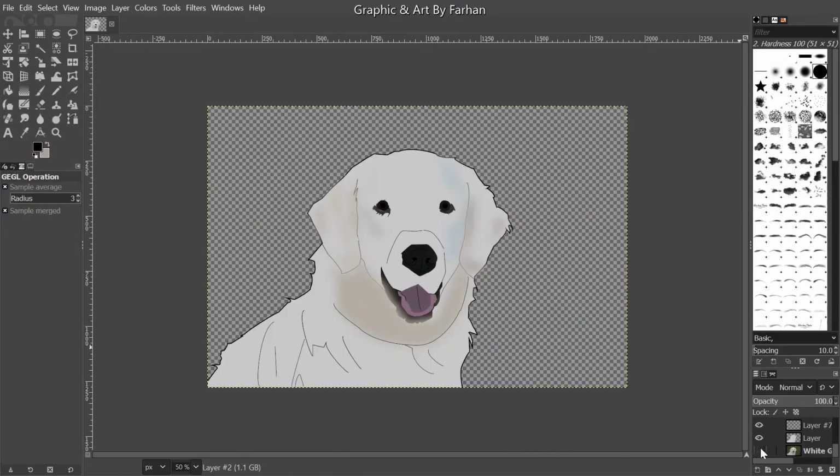So that is it. That is how we vectorize a logo. We're going to merge all this down. That is how we created a vector logo.